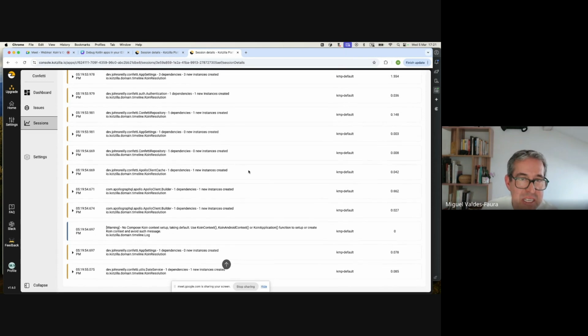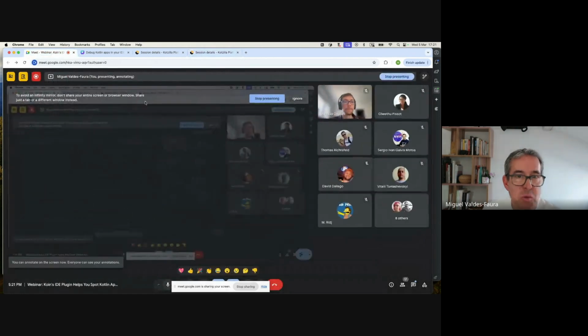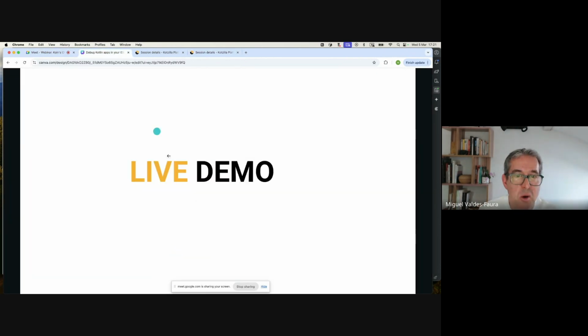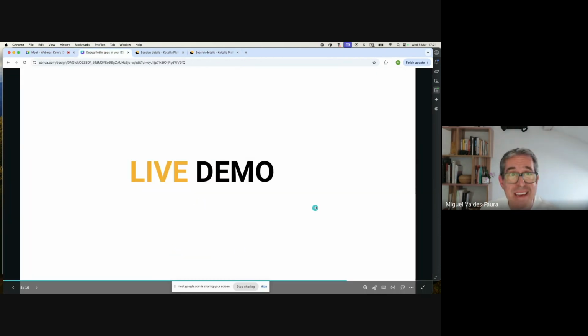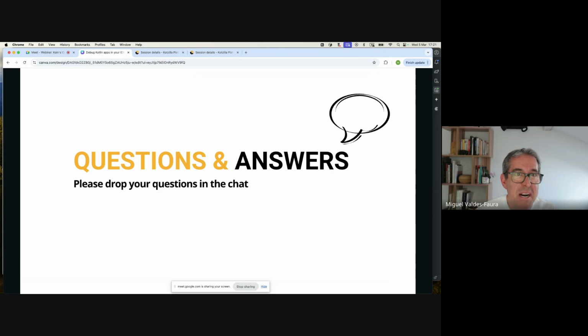So even if we scroll this session, we don't see any issue detected. Even if we look at the exact same resolution here, that was super fast. So in that particular case, there was no issue detected in the iOS. Hopefully, I think it was interesting to show you that this works also in a KMP app. And so, yeah, I wanted to illustrate that with the two runs, the Android and iOS.